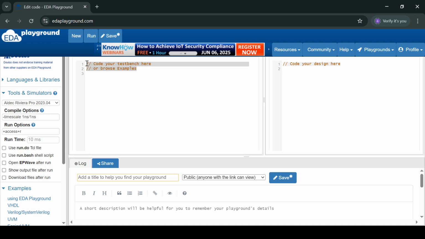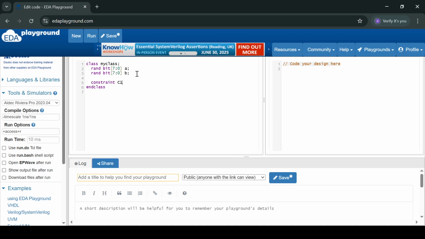Let us write some code here. Let us take an example of a class. Let the name of the class be my class, ending with endclass. Let us take two variables, rand bit [7:0] a and rand bit [7:0] b. Let us write a constraint.